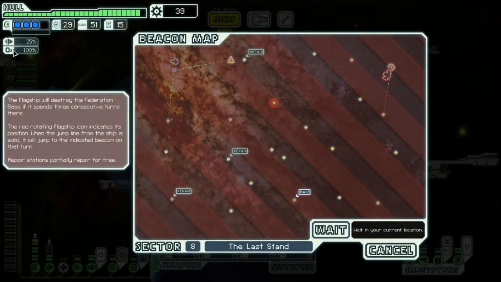We'll resume Sector 8 and go over the flagship fight here in just a minute. I think we got a pretty good shot at winning the flagship, only because we have 12 projectiles. We're way behind on defense. Talk more about our strategy here in just a sec.